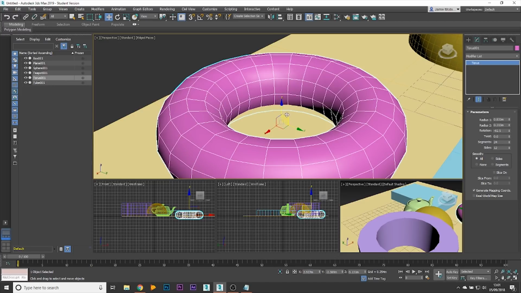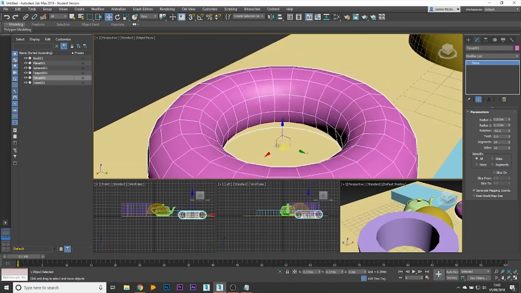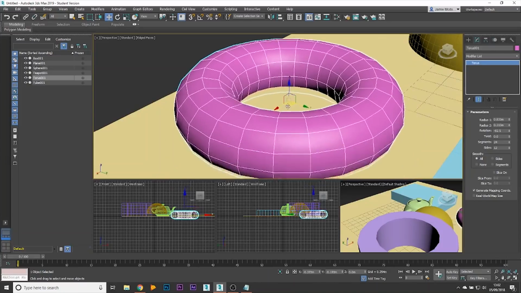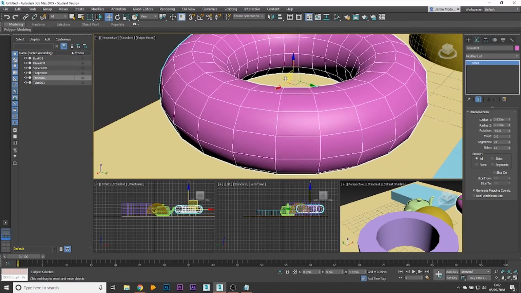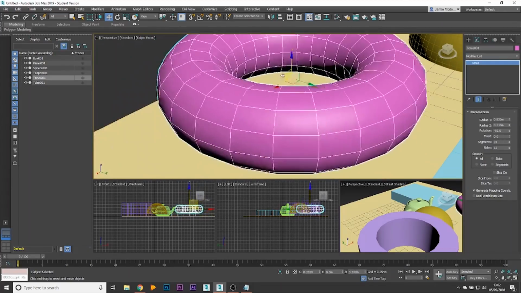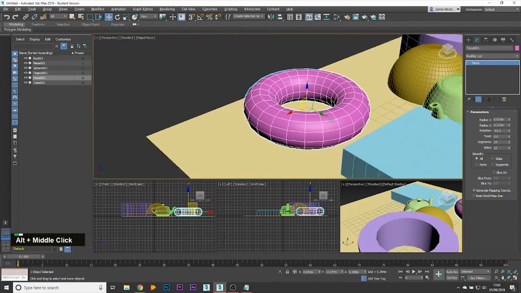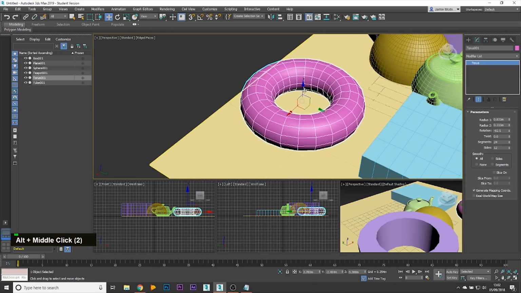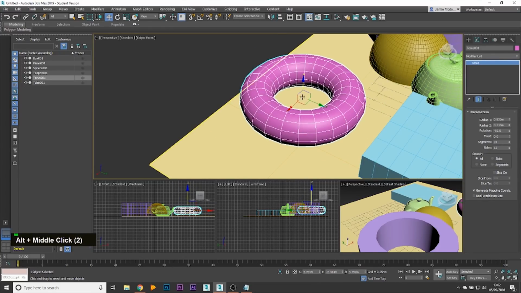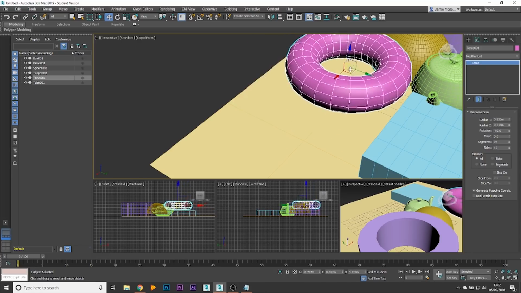Now you'll notice we've got these ones here as well. They let us move in the plane of both those axes. So down here, X and Y, that'll let us slide it along that plane. Over here, slide along that plane, and here, slide along the X and Z plane. So that's handy and useful. Sometimes you want to keep things locked, and that's how we do it. And if you want to move in all of them, you can just click in the middle.